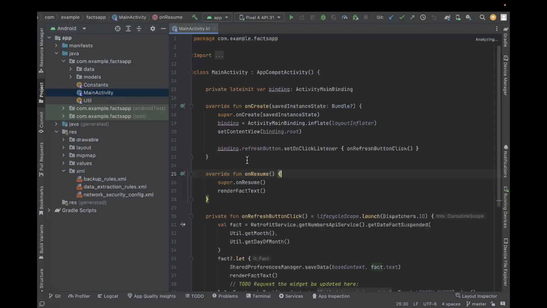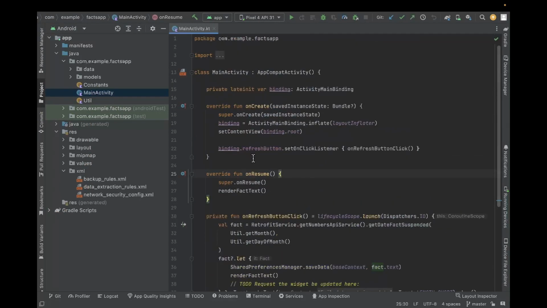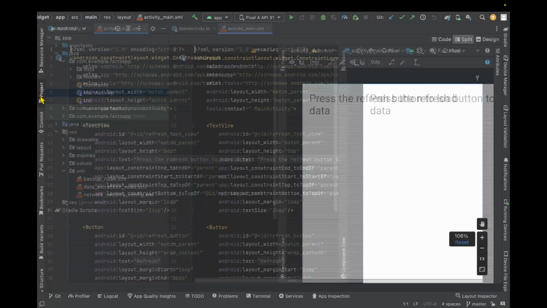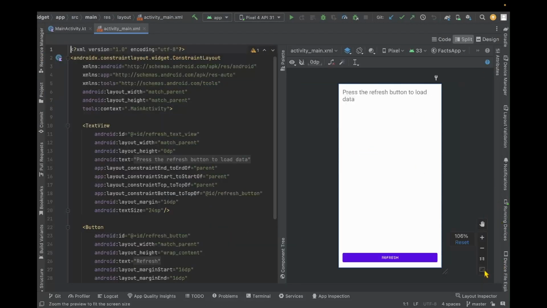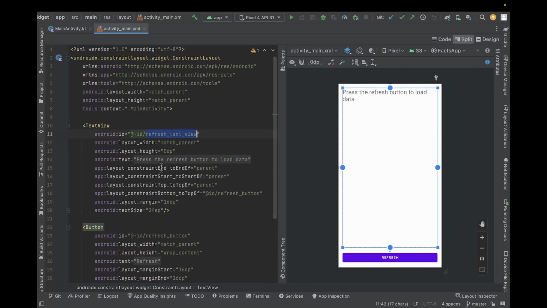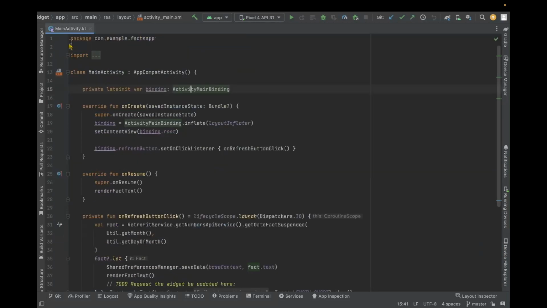So let's first look at the main activity. The main activity uses binding to access UI data. Let's see the layout. Okay, the layout is very simple. It has only this text view and this button here. These are the IDs. Moving on.